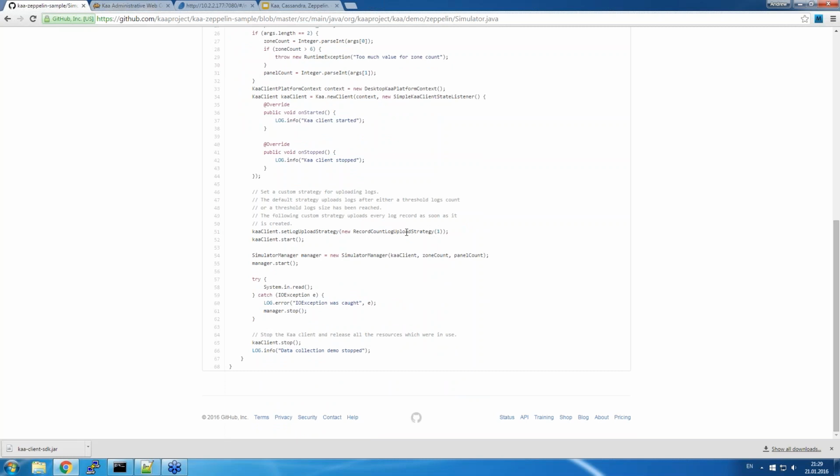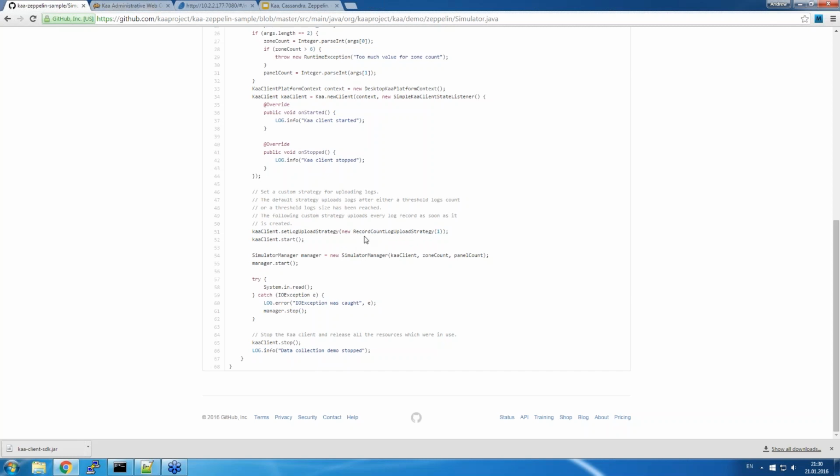This means that, for example, if you push 10 records, we will generate 10 requests to deliver data. This is not very efficient in a real-life application. In a real-life application, you can push data, for example, periodically once per minute or once per second, or when you get 100 data points collected, etc. You can use different log upload strategies that are already available in the SDK.